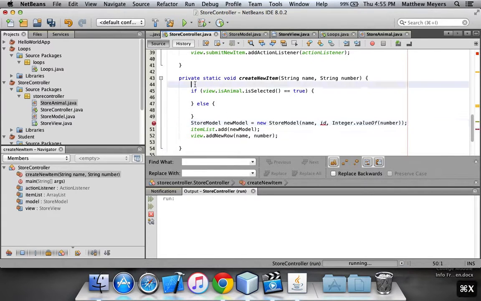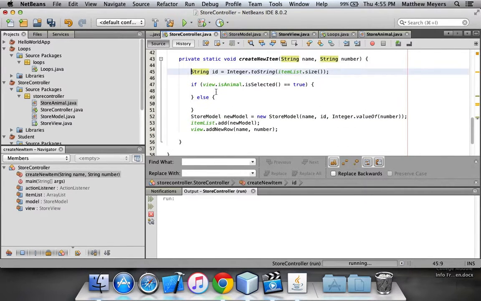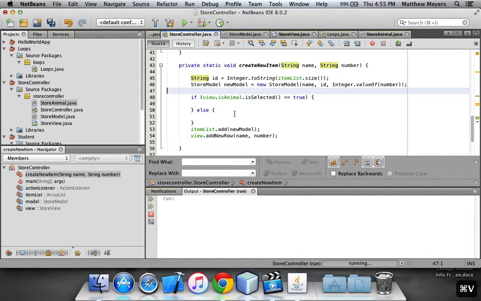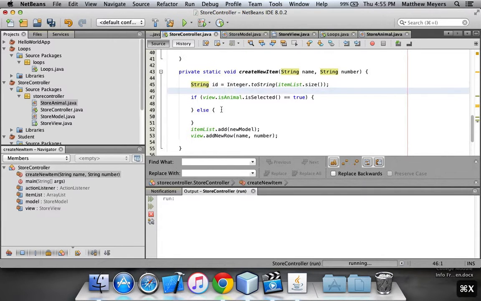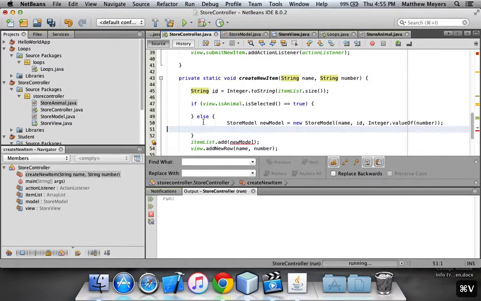So let's see. We're going to have to break our code up into these if statements. The ID is going to be the same no matter what. We're still going to input it into store model. Oops, sorry. Let me rewind. So the store model is what we're going to make if it's not an animal.